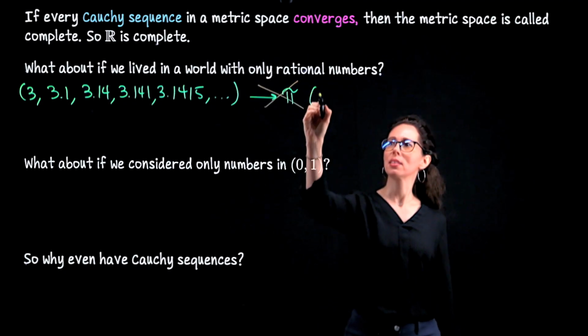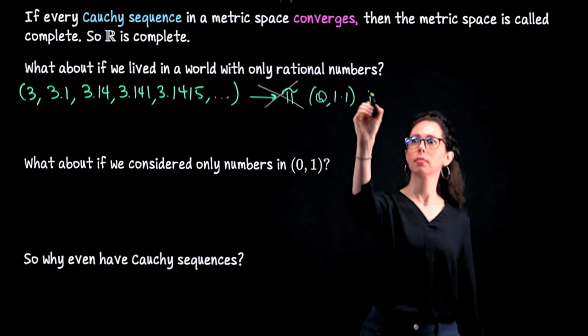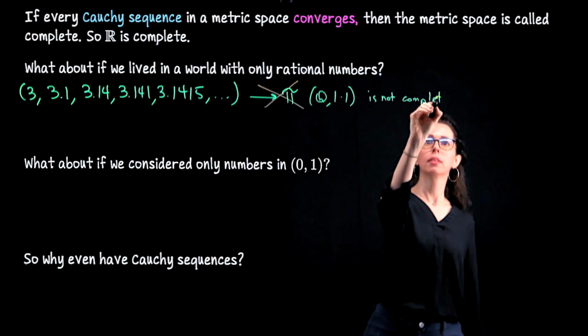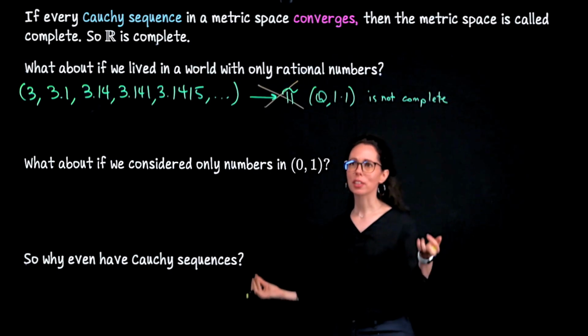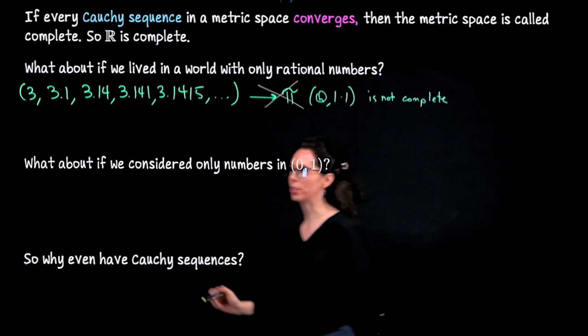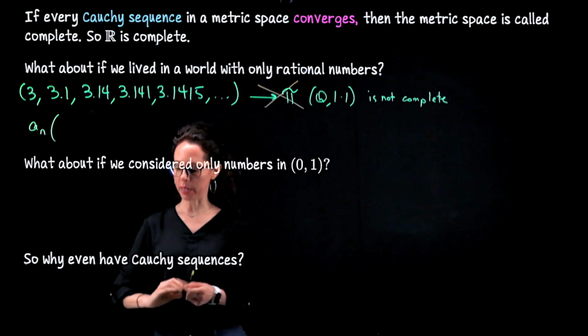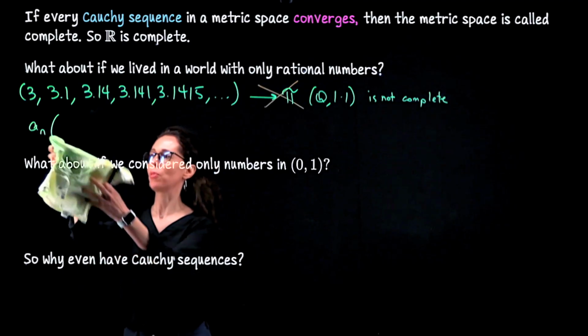So what you could write is Q together with this notion of distance is not complete. And that's all you need: one counterexample. But if you're watching this, you like math, so let me just remind you of another sequence of rationals. This one I will give you an explicit form for.